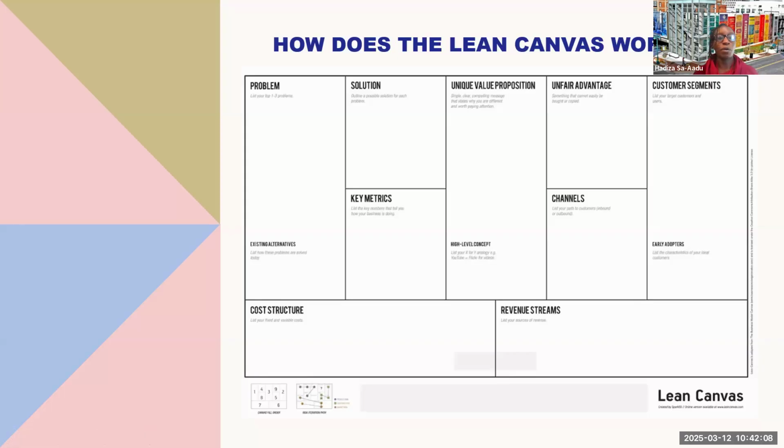So when I work with people one on one on the Lean Canvas, I like to describe unfair advantage as just how to think through it is to think about what is it about you as the entrepreneur, as the person with the idea, as the person with the execution. What is it about you and your skills, your network, your resources that you have access to that makes you stand out from other entrepreneurs who are competing in the same space as you? So, what makes you unique? What makes you singular? What is something that no other business can actually replicate?